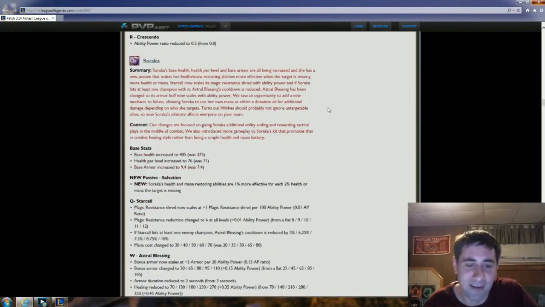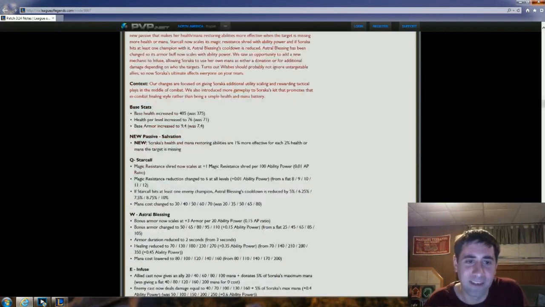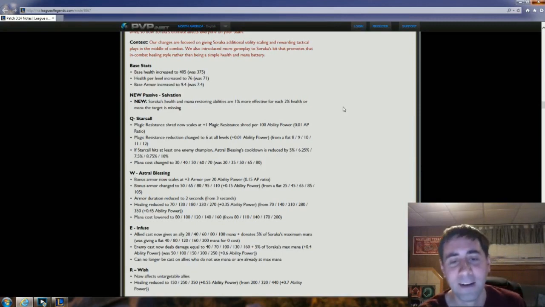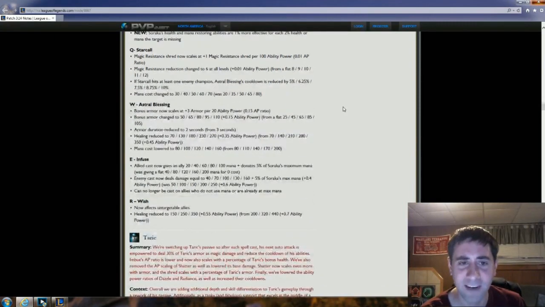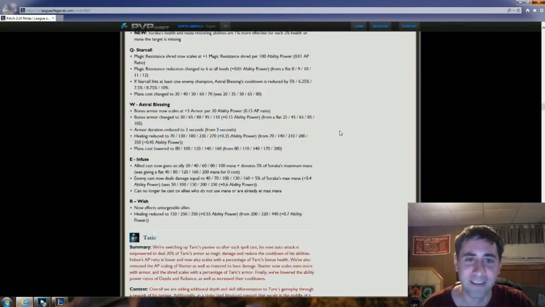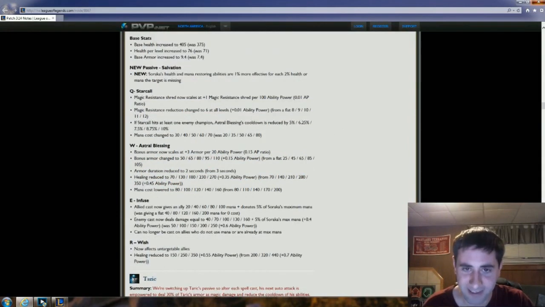Anyway, Soraka's gotten more crazy rework stuff. She got buffs to her base stats, which is a big deal, by the way. Buffs to base stats helps. They changed her passive. Health and mana restoring abilities are 1% more effective for each 2% the target is missing. This replaces her old passive, which was a free magic resist aura for people around her. So if you try to heal people that are low, they get more back, which is kind of nice, but as you'll see, they greatly lowered the value on her heal, so now somebody has to be low just to get the same healing back.